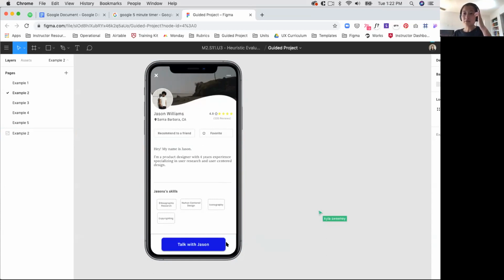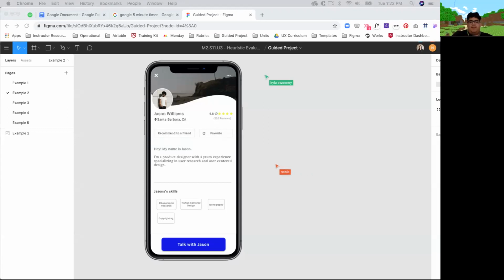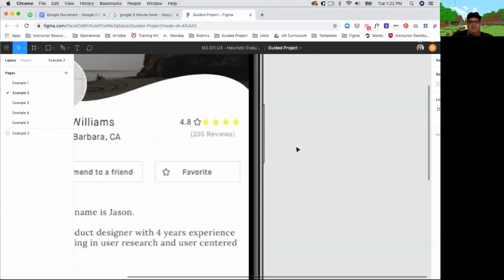So based on some of the Nielsen principles that we've touched on, what are some things that stand out to you that either violate or support these usability principles? I mean, the first thing I saw was the stars. They're wonky. On the rating at the top, the one on the left is actually the blank one, and it doesn't seem like the spacing is the same as the other one. It just disturbs my eyes for some reason.